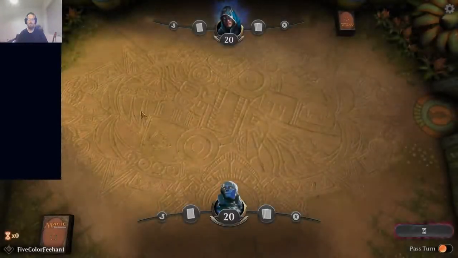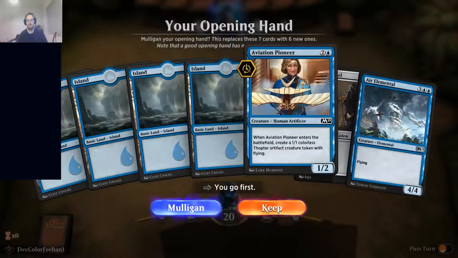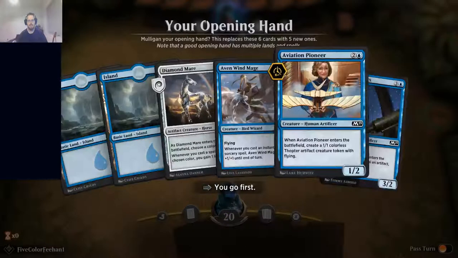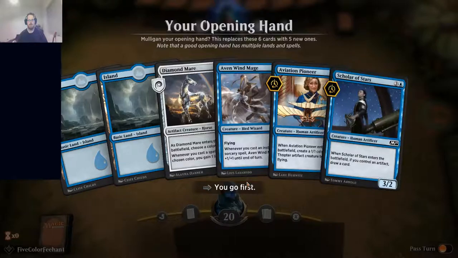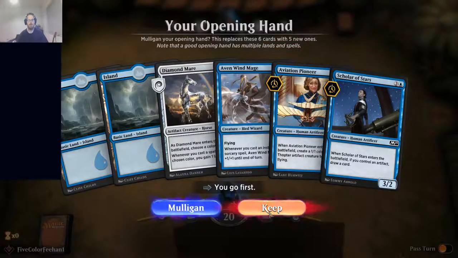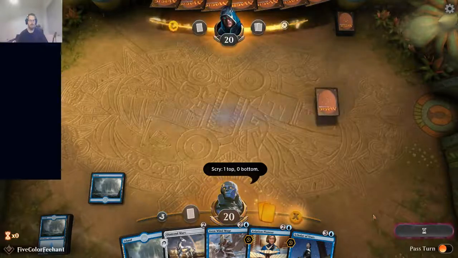Alright, so this seems very slow. Yeah, we'll mulligan that. Okay, so we got a Diamond Mare. And we'll give this a try. We got a Diamond Mare on 2, gain some life, hopefully. Scry for a land. Yes, we will keep the island on top. Play our island and pass.